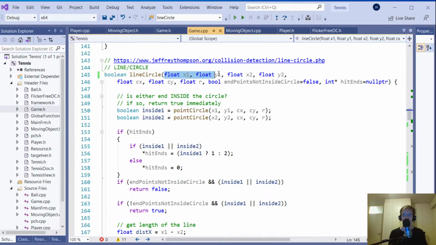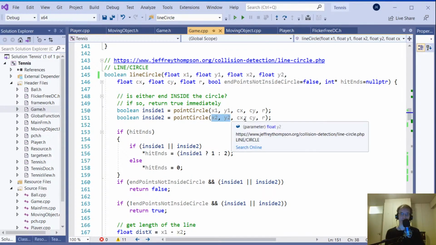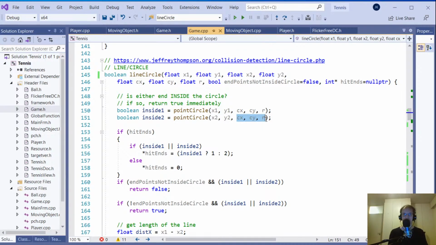This is the start coordinate of the racket, and this is the end coordinate of the racket. So we are checking: is the start point inside the circle? Is the start point inside the circle, and this one is checking: is the end point of the racket inside the circle?